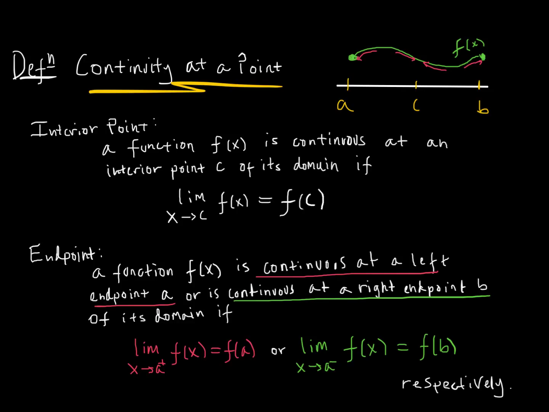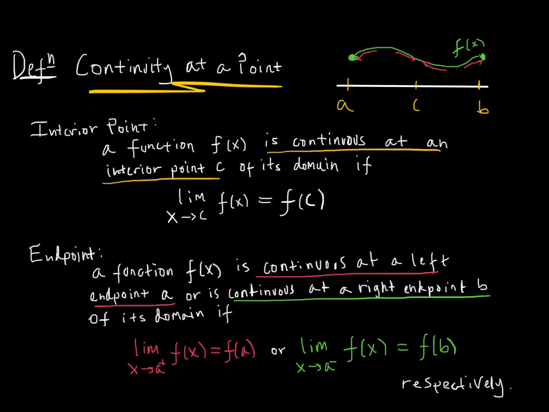And so a function f of x is continuous at an interior point C, which must obviously be in the domain, if the limit as x approaches C of f of x is equal to the value of the function f at C. And this should be exactly what we just discussed, right? The limit as x approaches C, meaning that the limit as you approach C from the left and as you approach C from the right are equal. That's what the two-sided limit means. And that the value of the function at the point C is the same as the limit, right? Meaning you have this nice smooth curve here.